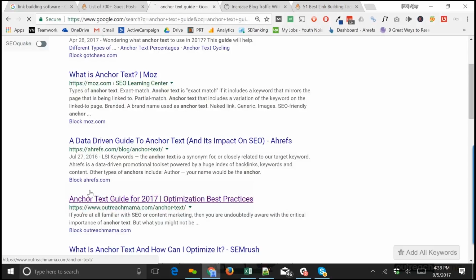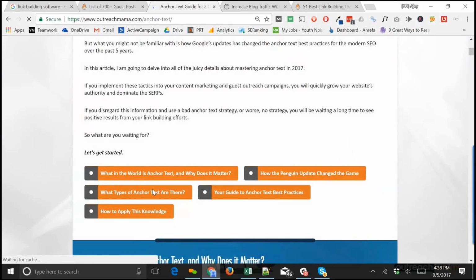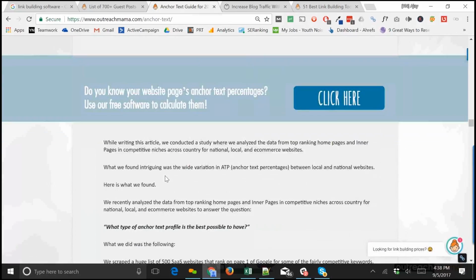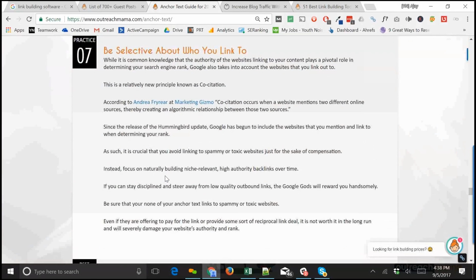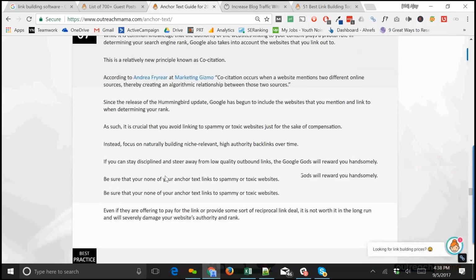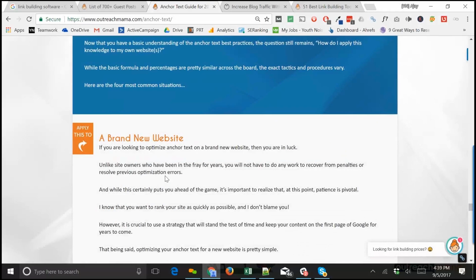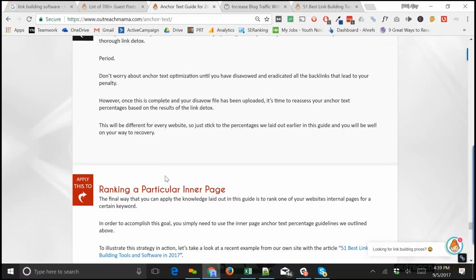And if you click on the article and you scroll through the page, you'll see that there are different sections broken up. It talks about what anchor text is, the different anchor types, the best practices, how to apply this to various types of websites. So instead of 1 small article that talks about 1 tiny thing, we're creating really long form articles, and we're talking about the entire category. And this is the kind of content that Google is looking for nowadays. And it actually allows you to focus your energy and your budget into a handful of articles.